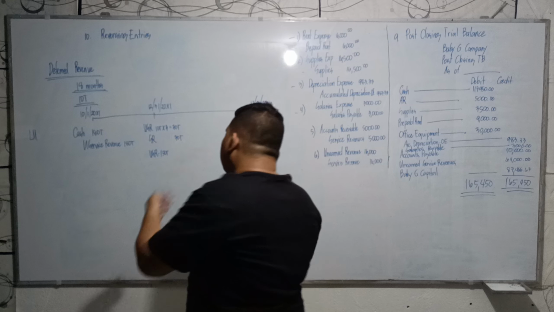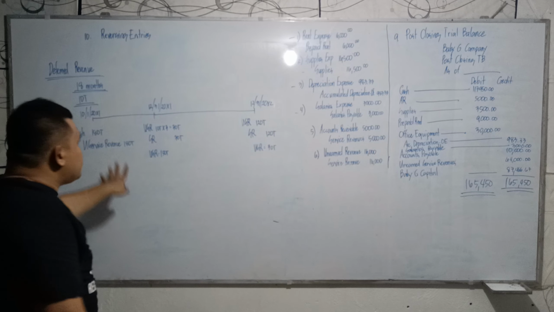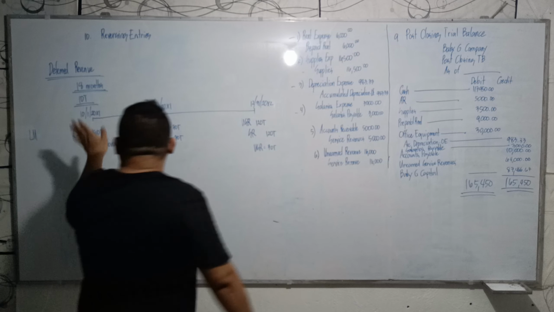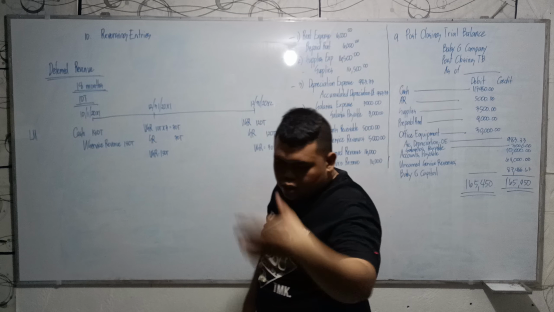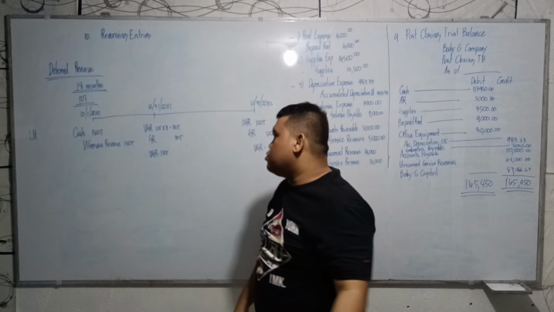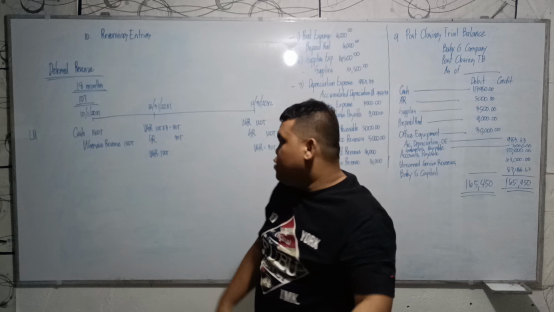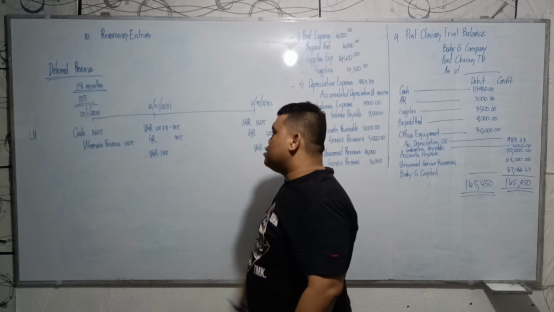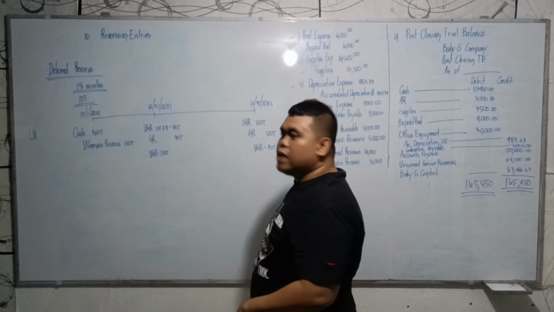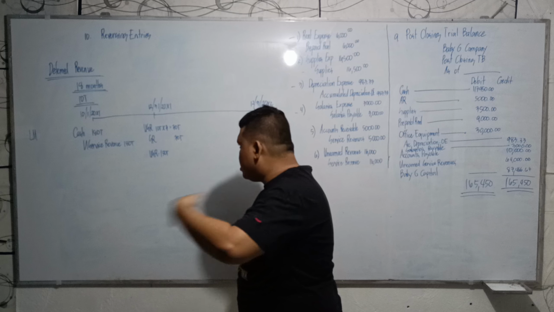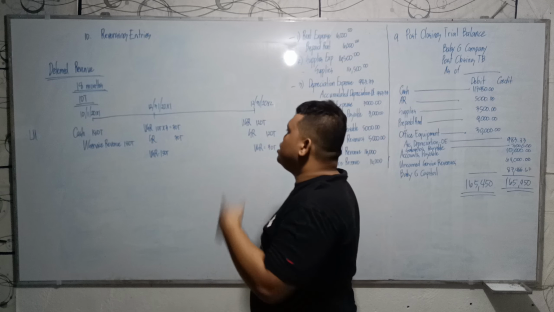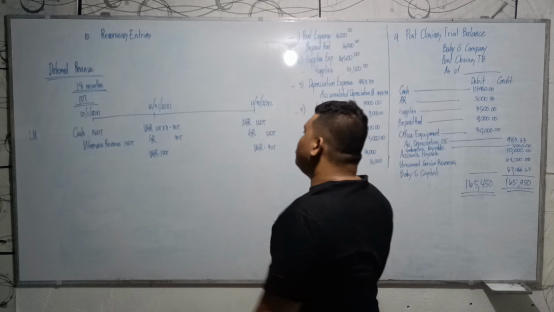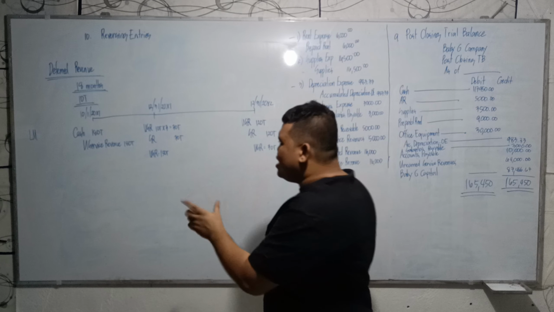Okay? So is there a problem with that? No. You don't need reversing entries because the pattern is followed using the liability method, which is you recognize the cash advances from customers as liability first, which happened here. And then you recognize the earned at year end. So unearned first, everything, and then the earned at the end of the year, which happened here.